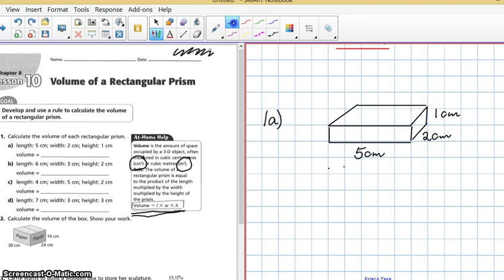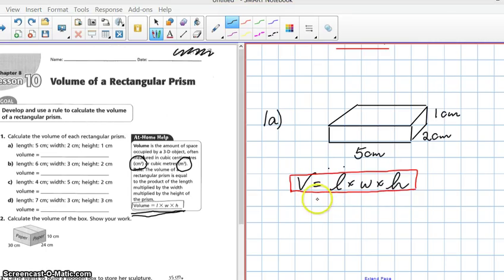I'm going to continue on. And again, the first thing that you jot down is always the formula. You're asked to calculate the volume of this rectangular prism. And remember, you have the third dimension of the height, so that will affect your units and your final answer. Volume is length times width times height. So again, my expectation, and I'm just going to block this out in red here, is that you always write this down before you do any other work underneath it.